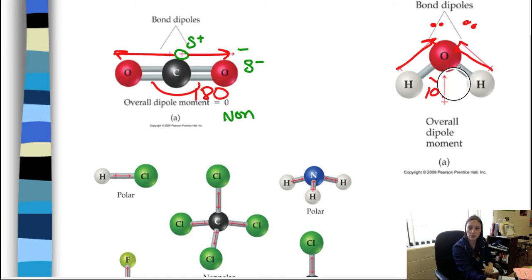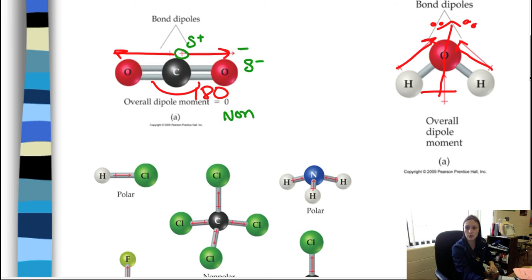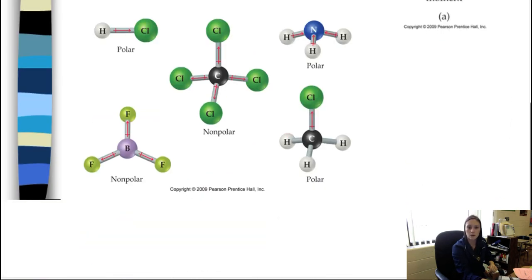So what you end up with is an overall dipole moment in the direction of the oxygen, meaning overall, this thing will have its electrons towards oxygen and not towards the hydrogen end. So we see that here in the other examples. We've got a polar CH bond with the chlorine being more electronegative, so the arrowhead goes towards chlorine. We've got a nonpolar molecule with the fluorines because they all pull equally away. Because here we have 120 degrees, so they're all equal.